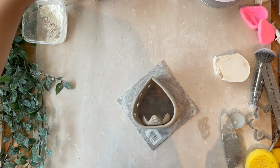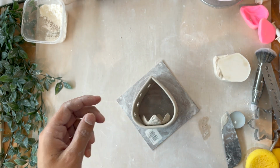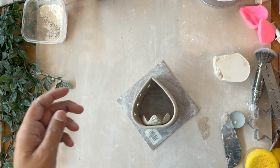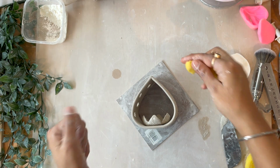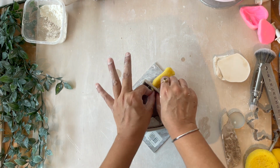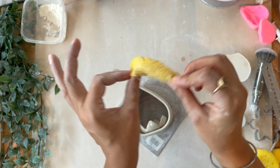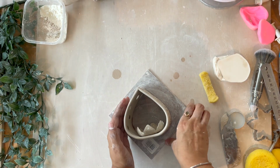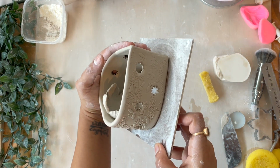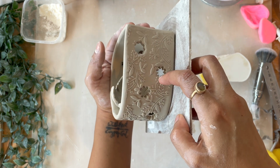Now for this, what I do is I've taken an old sponge and cut out a little strip like this. I'll dip it in water, squeeze it nicely. Okay, this is nicely squeezed. Now I'll take this and put it through this hole, right? And then just pull it through once. Okay, that will clean up all the clay crumbs. Let me show you if I can. Yeah. So if you see, this hole is cleaned and this hole isn't yet.